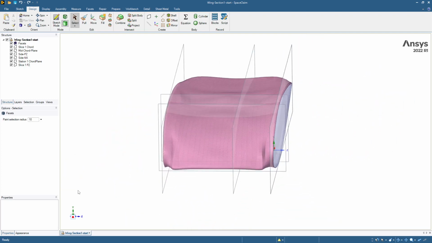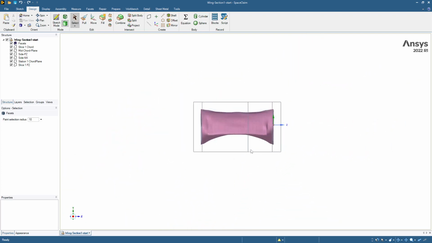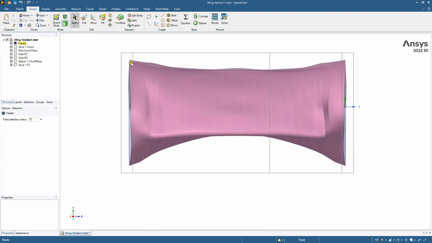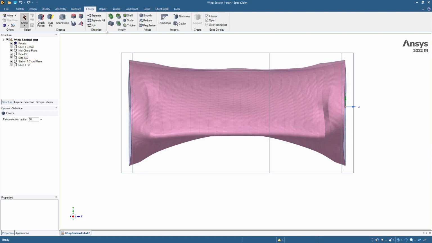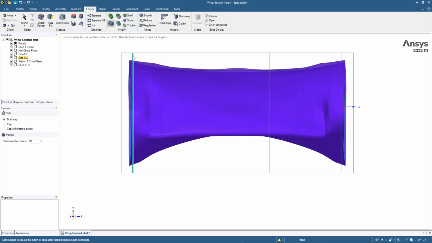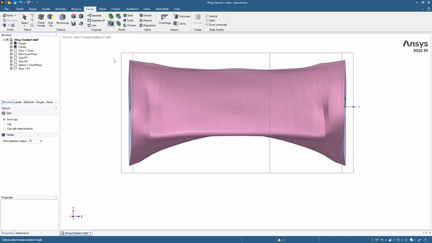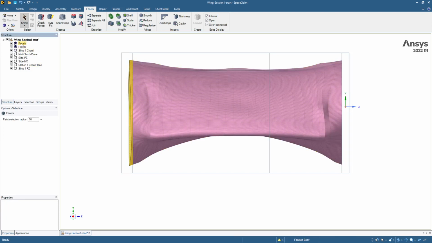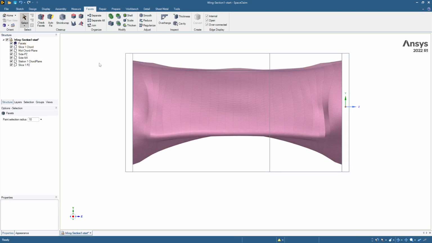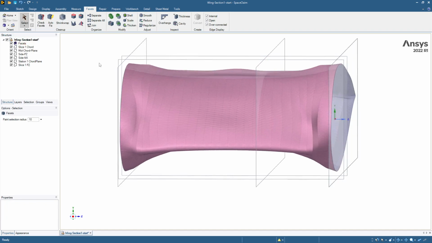So first thing to note about this geometry is it's not precise on the edges, and so there's two planes that are going to be used on the facets tab to split, and we're going to split this body with that plane. And now we can split this body with this plane. And there's two pieces that we're going to throw away. S for select, S on the keyboard lets us select things on the menu. Now we have a nice squared up bit of geometry.